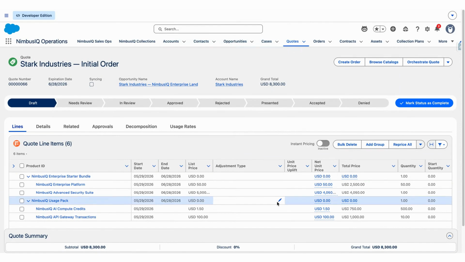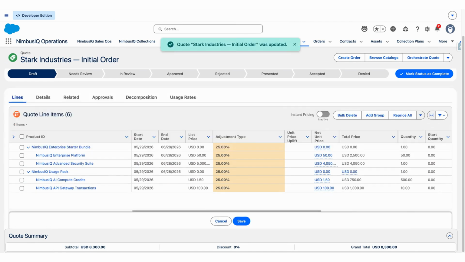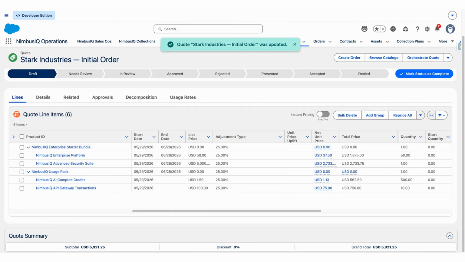All right. You can see that some of our products have start and end dates, whereas our usage products are left evergreen. I'm just going to go ahead and add a quick discount across these products. All right, now that we've got the discount added, we'll let it recalculate here.